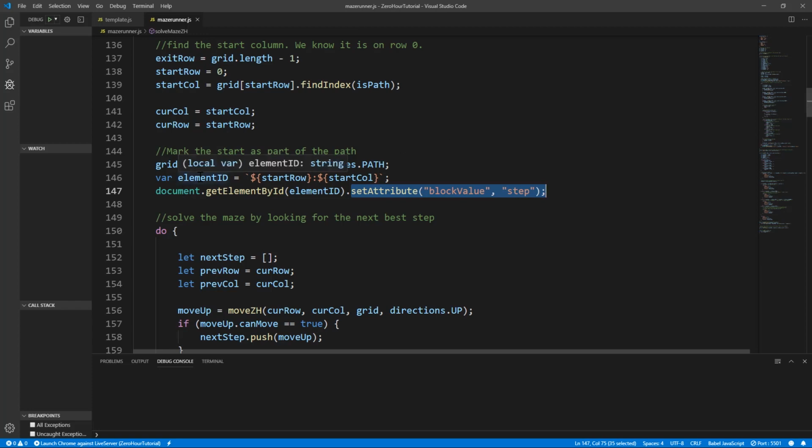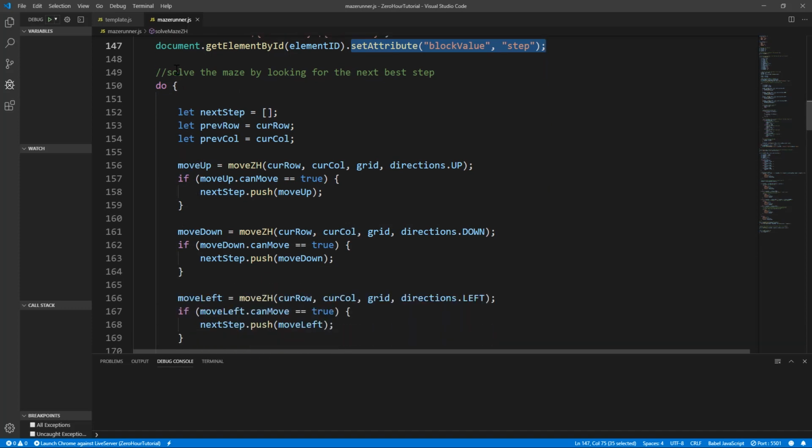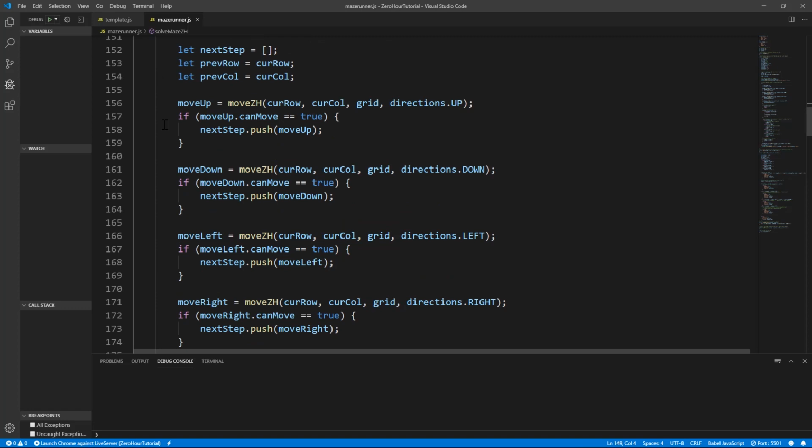And we find it by this element ID, start, and column. Remember, we have a naming convention for each element on the grids, if you remember what we did. And so then we set up our do loop here, and we're doing the same thing. So we're testing each and every direction: up, down, left, and right.